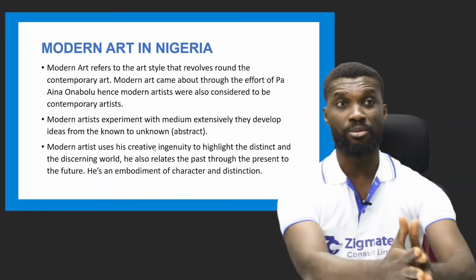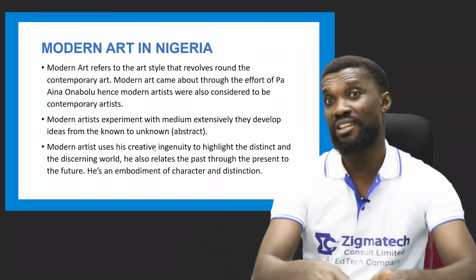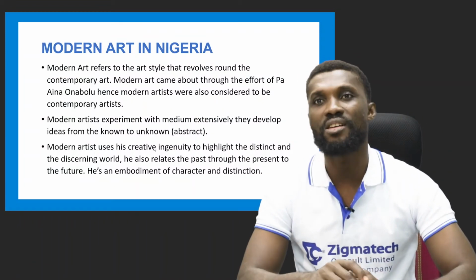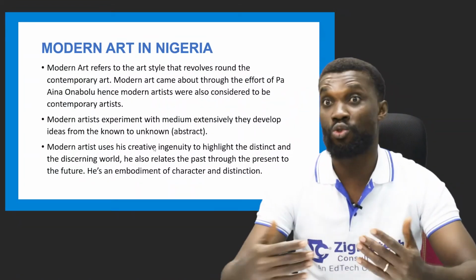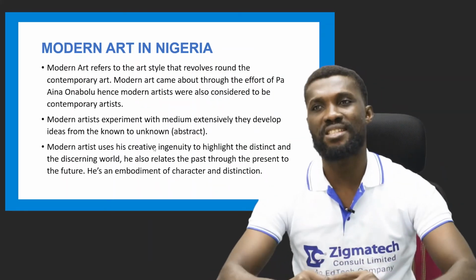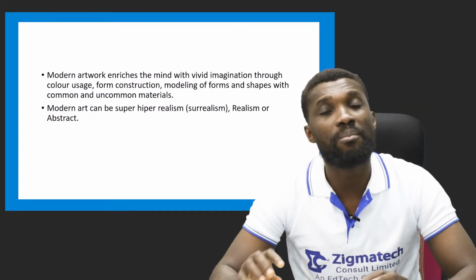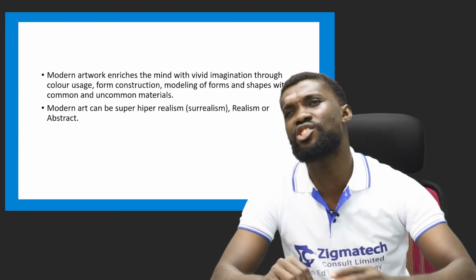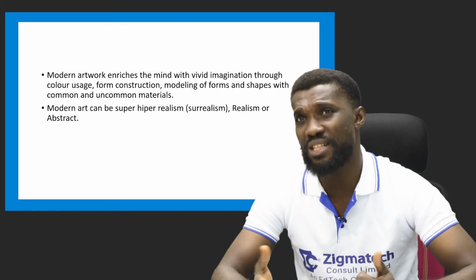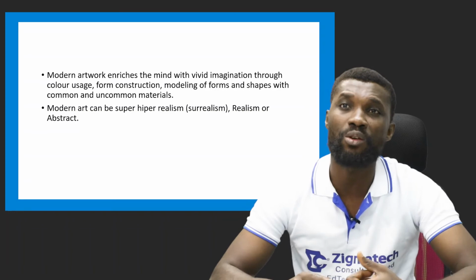If you remember, I told us they start from the known and they venture into the unknown, which is the future. So this is exactly the impact the modern Nigerian artists are creating for the field of art. They are an embodiment of character and distinction. So that is some of the characteristics of modern Nigerian art. Modern artworks enrich the mind with vivid imagination through color usage, from construction to modeling of forms and shapes, with common and uncommon materials.